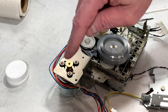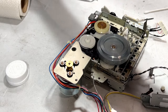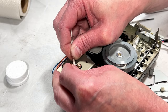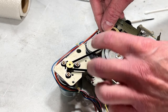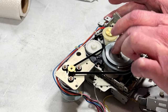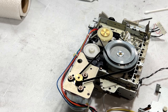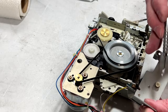Oh, and I forgot to clean the motor pulley. I'll spare myself the acetone this time and just use IPA for this, because I'm going to be sticking a rubber belt on there immediately. All right, one last belt and then we're ready to put her back together. Theoretically. All right, I think we're done, except for adding a little molly coat there for the thrust bearing. But that's easy enough to do.